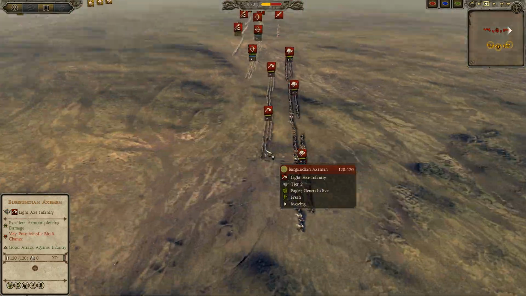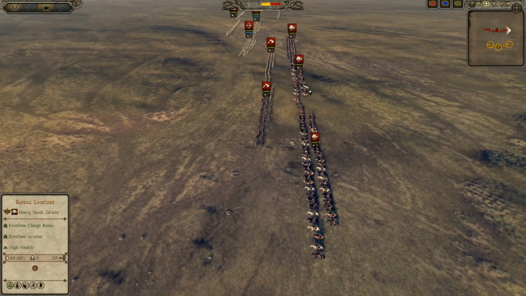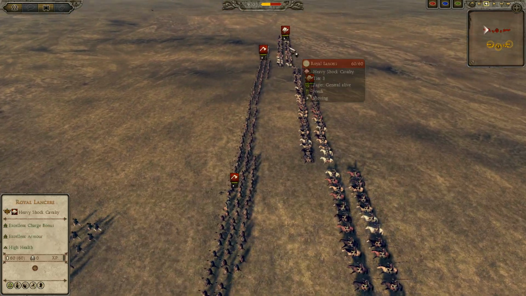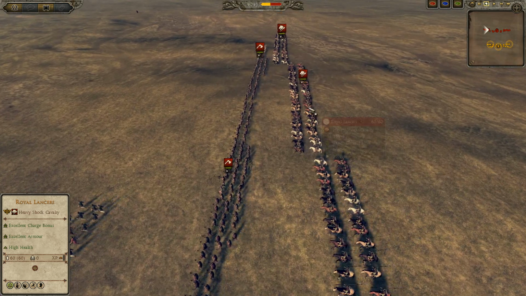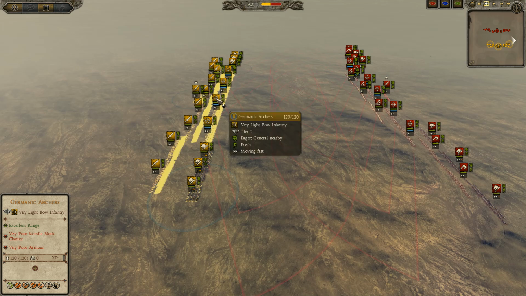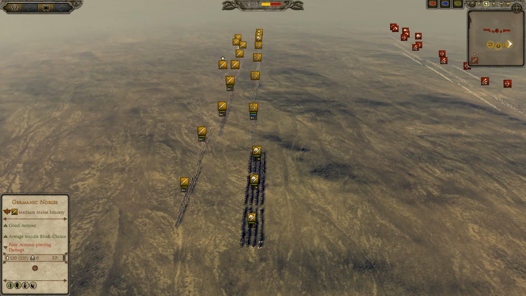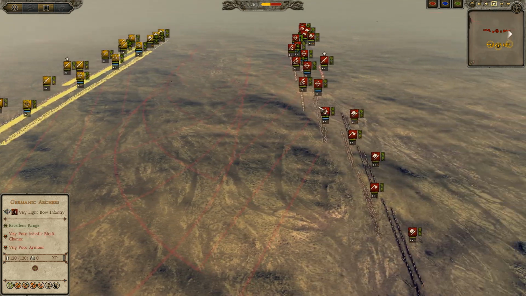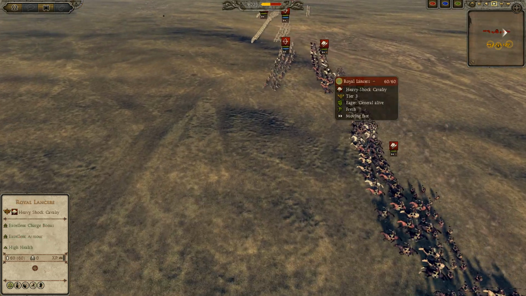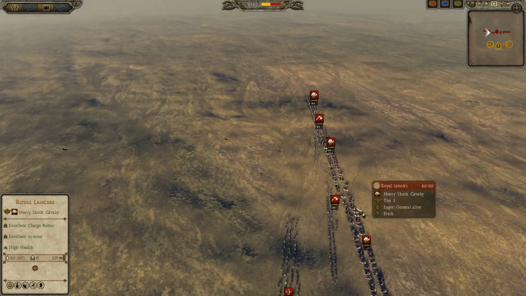Then we have 2 Burgundian Axemen on the left flank, supported by 3 Ro8, bronze 1. 2 Burgundian Axemen on the right flank, supported by 3 Ro8, 2 of which are bronze 1. So, recognize this build from before? Well, it's because Blademaster used the build last game. Well, not really much else you can do with the Burgundians, I guess. Just bring 6 Royal Lancers and GG, I guess, against most factions.